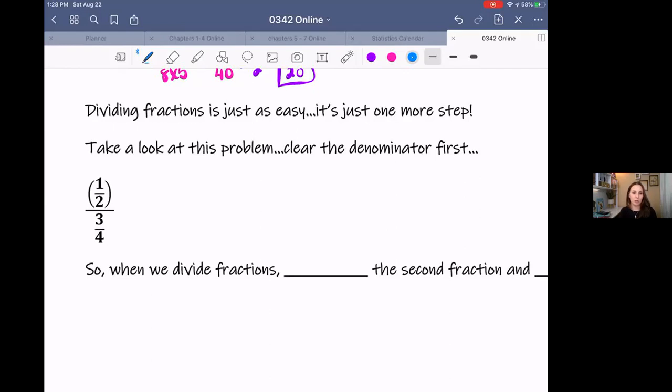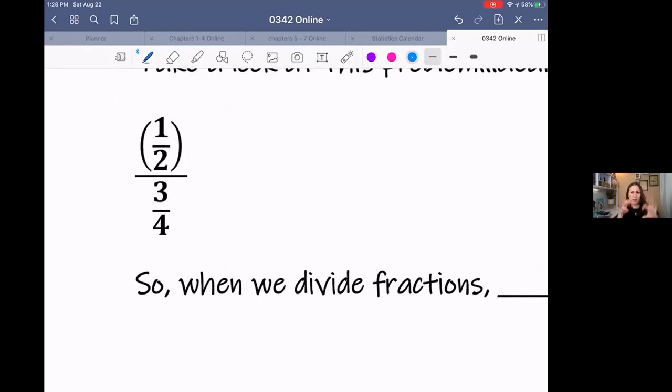So I have this example here. It's 1/2 divided by 3/4. Now it looks a little weird because it's like a fraction within a fraction. But my goal here is to clear this fraction. I want it to be out of the bottom because it's kind of confusing down there. So I'm going to multiply by its reciprocal. A reciprocal means that you flip the fraction. But what I do on the bottom, I must also do on the top to keep it balanced.